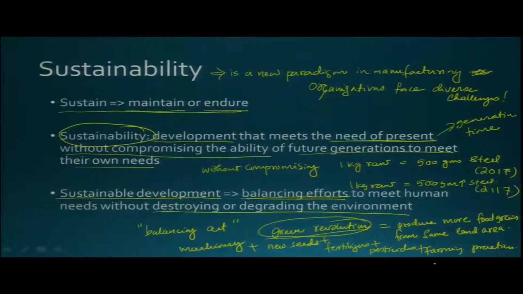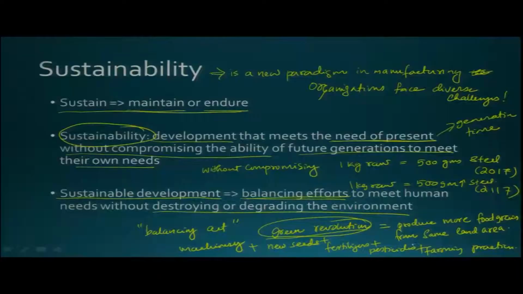But later down the road people realized that yes, you are able to produce more food grains, but in the same process you are also degrading the environment. You started using pesticides that are organophosphides and organosulfides, which had long-lasting adverse effects not just on human beings but on other life forms. Everybody has studied the extensive use of DDT and how it adversely impacted the population of certain birds and so on.